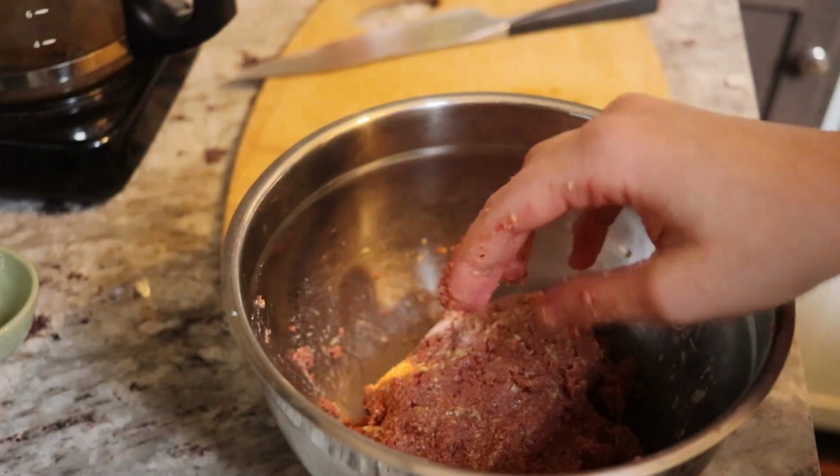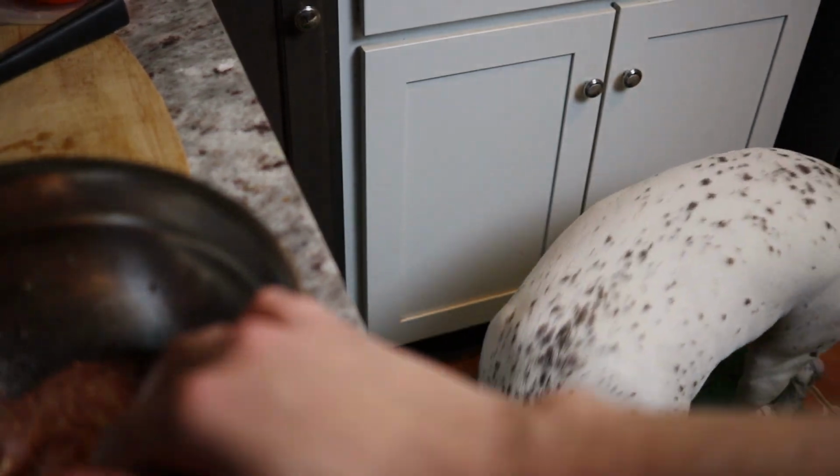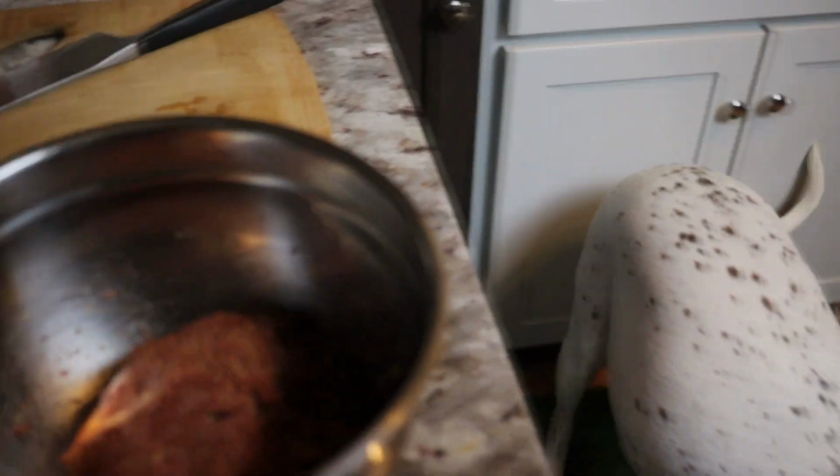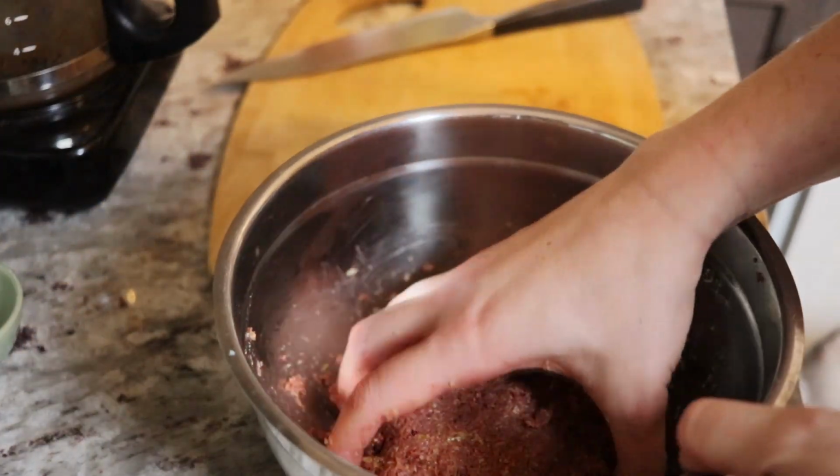Oh, my doggy, she can smell it. And she wants it so bad. I don't even know if you can have any of this. I mean, it's probably just fine.